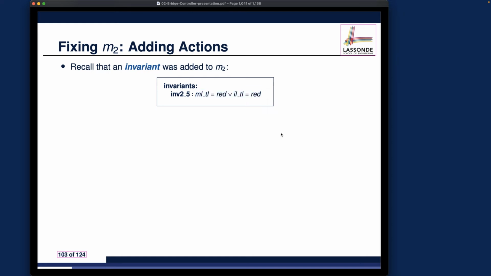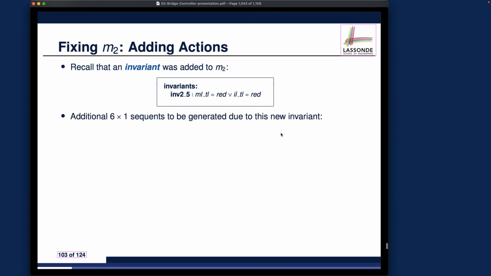For now, we're going to talk about the second case, about what's going to be the consequence of this new invariant being added. Every time you add a new invariant, you have to worry about what kind of sequents that we have generated or that we haven't generated should be impacted. That's something we're going to discuss.